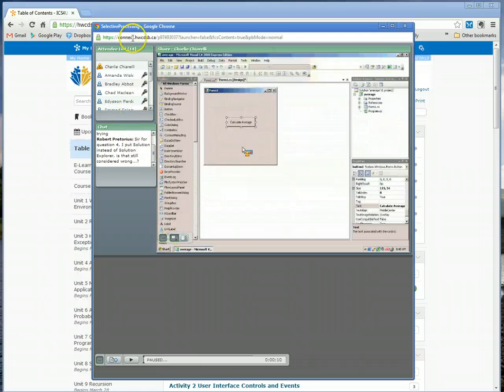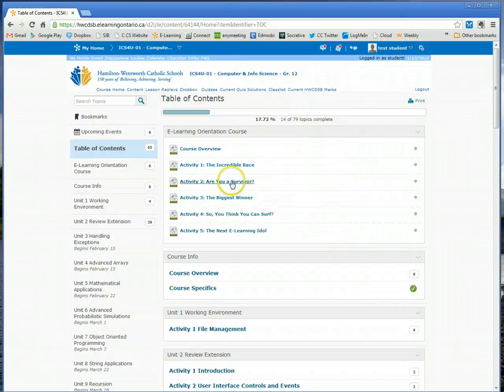What you usually do is you go to this site called connect.hwcdsb, and I'll give you the exact link in a second, and then you activate this Adobe Connect, and then at my end I start mine up, and you actually get to see me teaching live. You see my screen, you see me moving the mouse. Over here are all the students that have joined us. Down here you can chat to me and ask me a question. So it is kind of a cool way to teach it. Now, since I've shown you this, let me show you for a second how you would log into that. Okay, so I'm going to go back to Course Home.